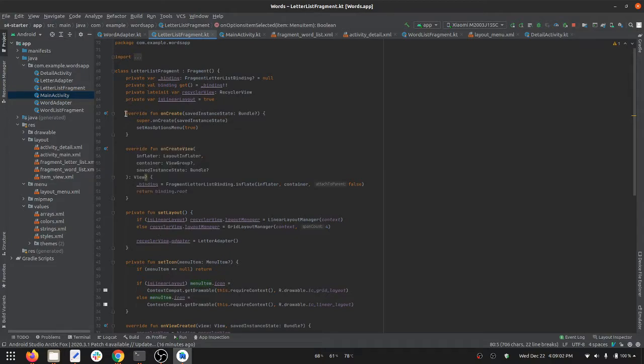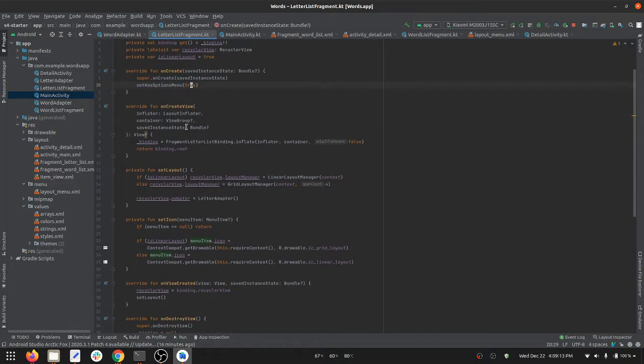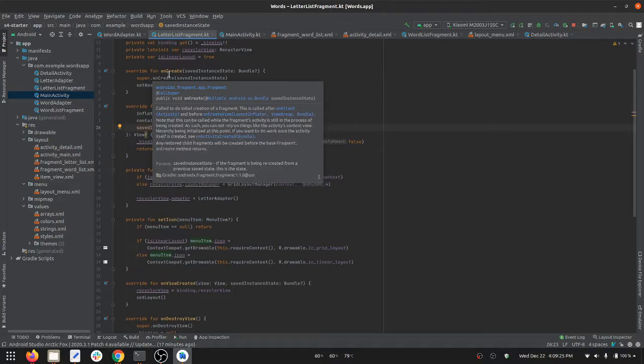We have the onCreate lifecycle method which just calls the parent onCreate, which is the default thing, and we set has options menu true. And as I said previously, we don't initialize the binding in onCreate, rather we initialize it in onCreateView. So first onCreate will be called when the object is created.